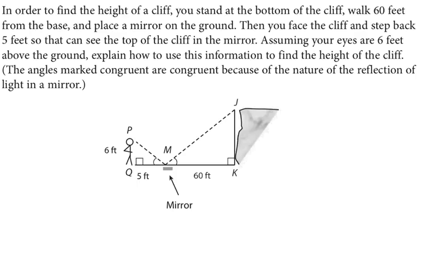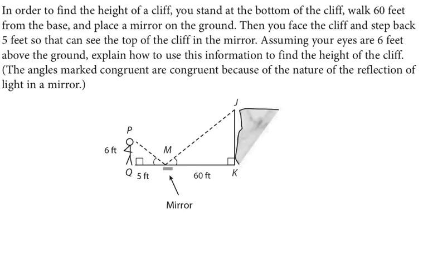Well, we draw a picture, and if you notice, because of how the mirror is faced and allows us to see the top of this cliff, the cliff is essentially a right angle based on how we're standing, based on how the cliff is being approximated. It has nothing to do with its exact height. We're trying to get a very close estimate to its height. So here, the right angle and then the angle of the mirror make these two triangles similar. So we can figure out how tall this cliff is approximately.